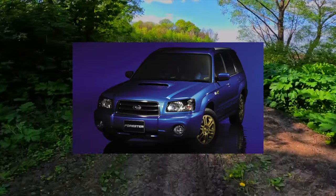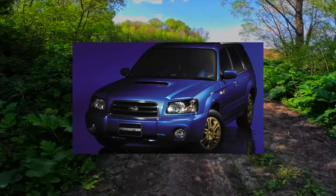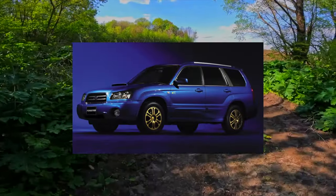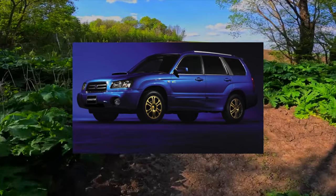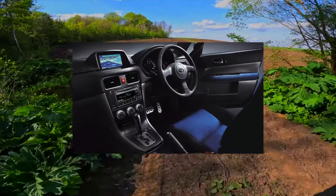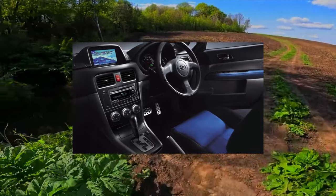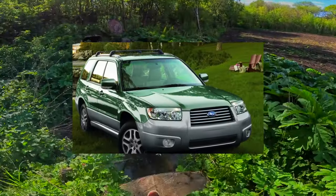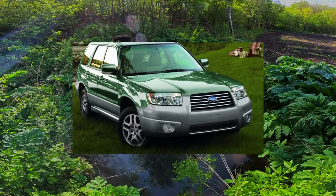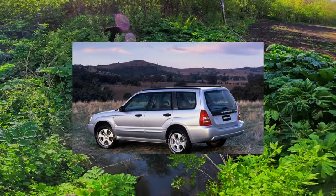Subaru's Boxer 4 engines are reliable and durable. With proper care, they will last more than 100,000 kilometers. However, spark plugs are the first to suffer from low-quality gasoline, and the need to replace them can arise after just 20,000 kilometers, even if the electrodes have durable platinum tips. The good news is that removing the spark plugs does not require dropping the engine, as on other Subaru models, which greatly reduces the cost of this operation.